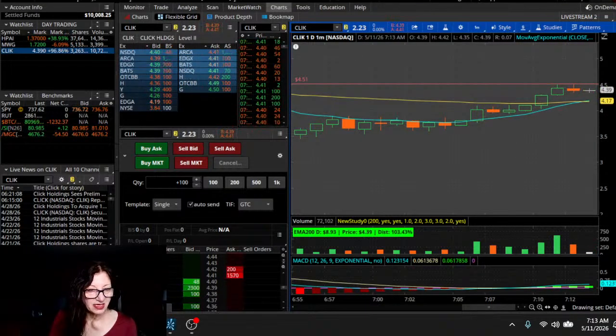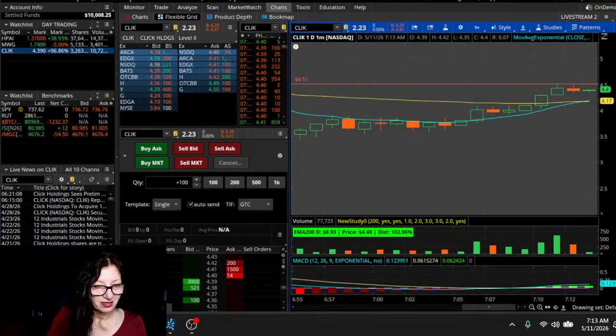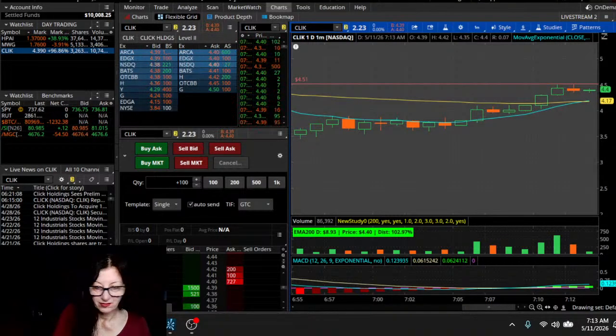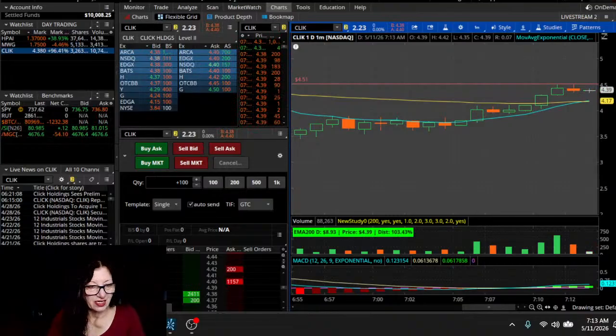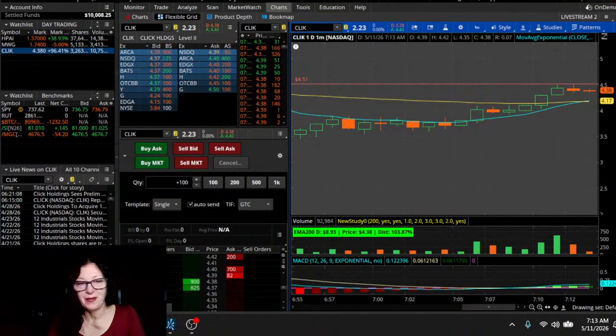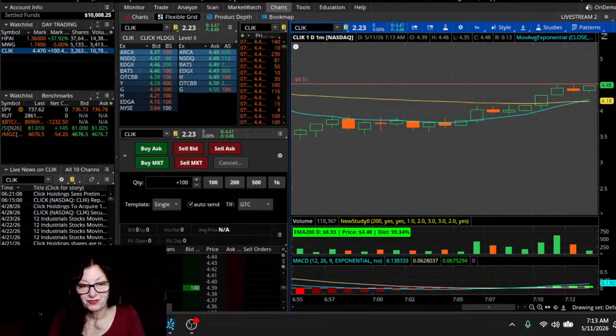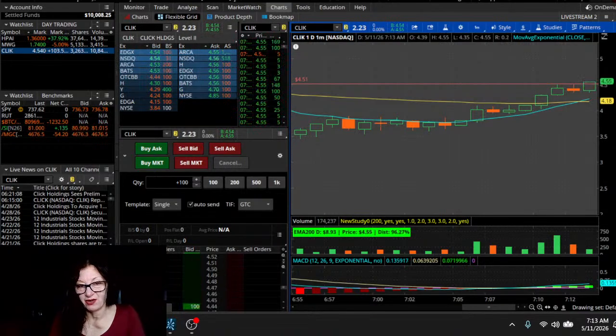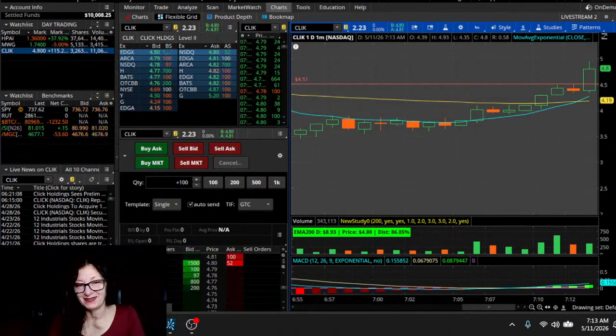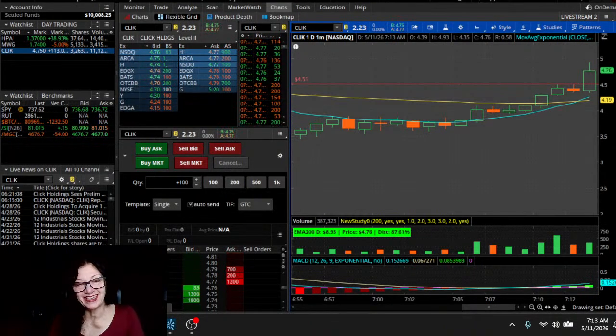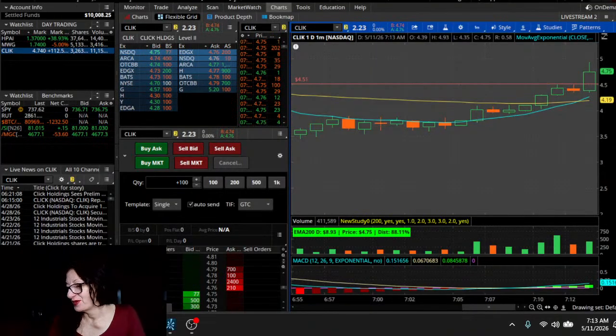I'm going to put my 10-second chart on. Let's see. All right, I like to have the 10-second chart up for certain things, if I think I might go for a micro pullback instead of a bull flag pullback, which it is breaking out on the 10-second. It did. It broke out on the 10-second. I had a feeling this was going to be a micro pullback, but I kind of missed it.